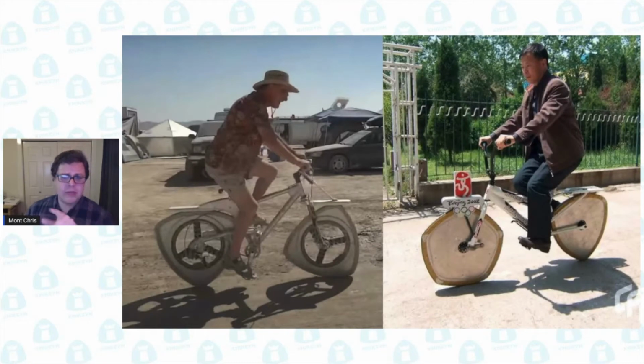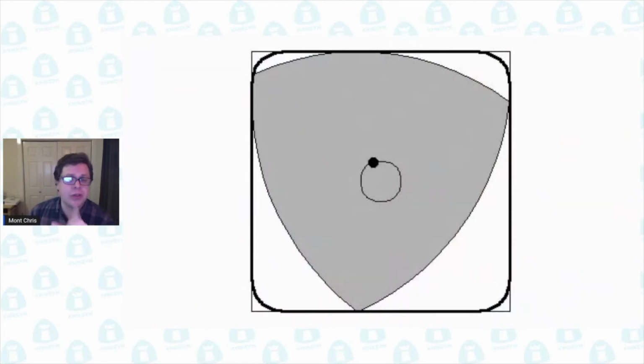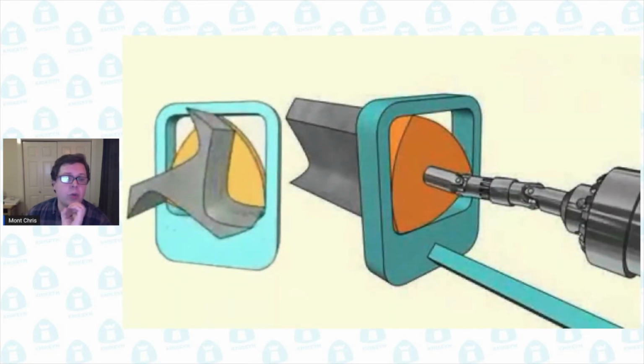So going back to this previous diagram, if you notice the thick outline, that is the shape that is swept out by a Reuleaux triangle rotating in a square. As it rotates, in fact, it's always in contact with all four sides of the square, remember that, and sweeps out almost all of the square, remember that, only leaving those curved corners, which brings us to the first really useful application of a Reuleaux triangle, drilling square holes. With a square jig, a Reuleaux triangle-shaped bit, and an articulated bit holder to accommodate the moving center of the bit, you can drill an almost perfectly square hole, leaving just the corners to be chiseled out.